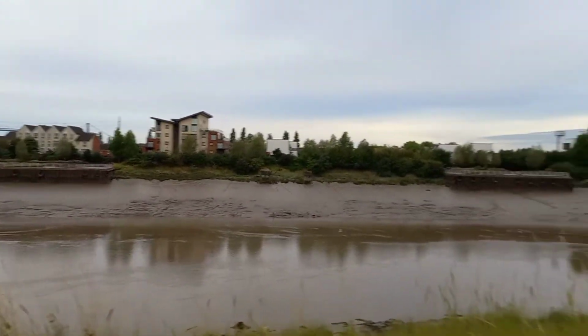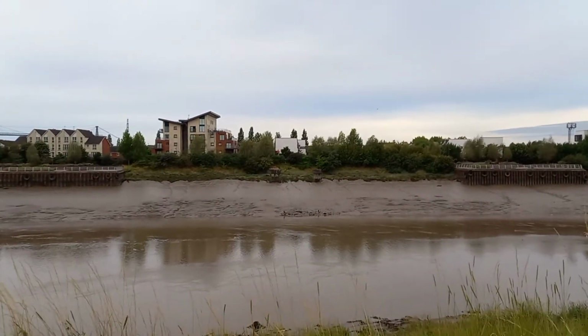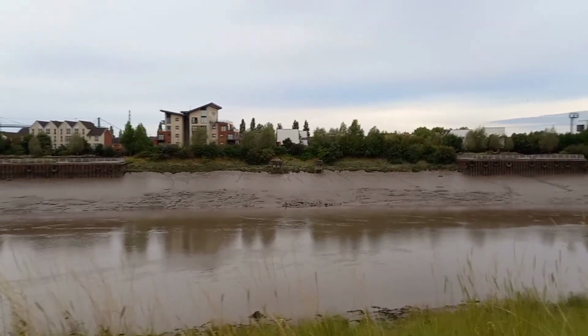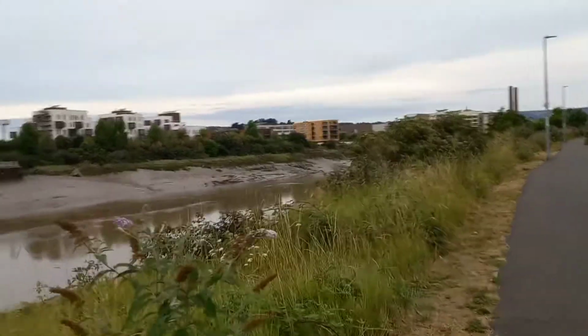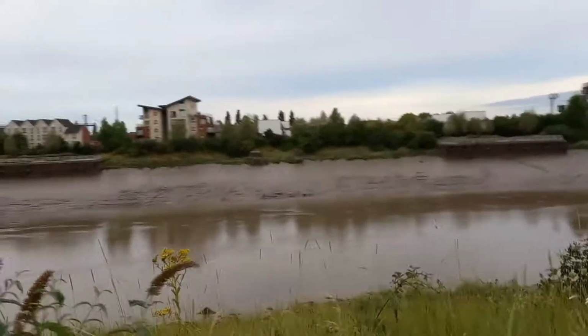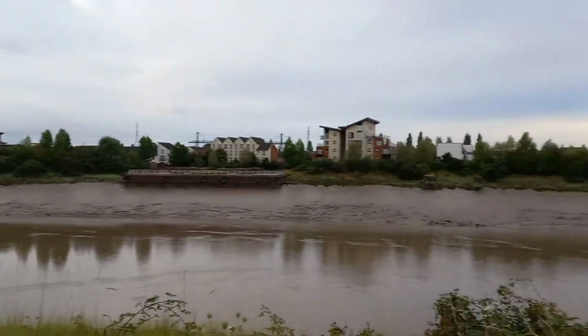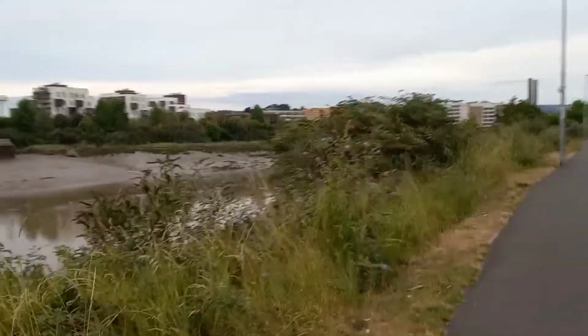And you can see the two landing stages here. This is Blaenau Wharf, and in the centre you'll see two turrets sticking up. They used to suspend the railway line from each of the landing stages all the way along the River Usk, and you'll see many of them right the way along. They weren't just concrete turrets, they were wooden frames right the way along supporting the railway line. And this was the Monmouthshire railway line, the MR&CC, so it's the Monmouthshire Rail and Canal Corporation. All gone now, of course.